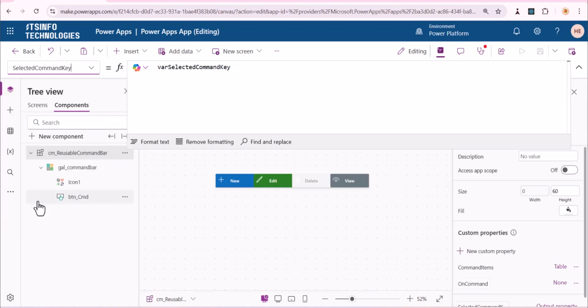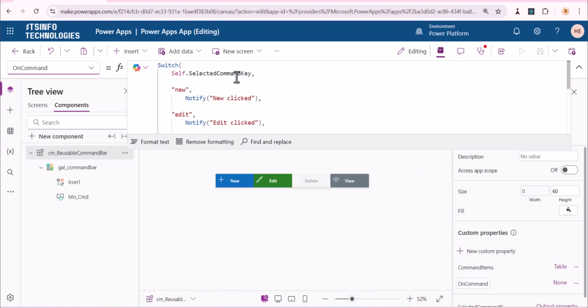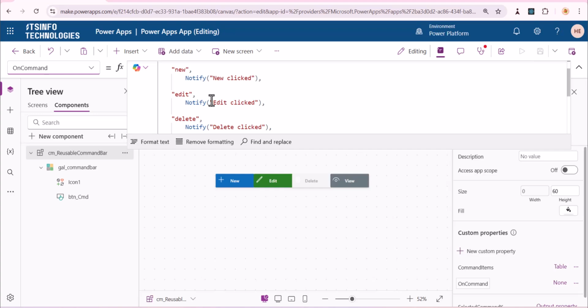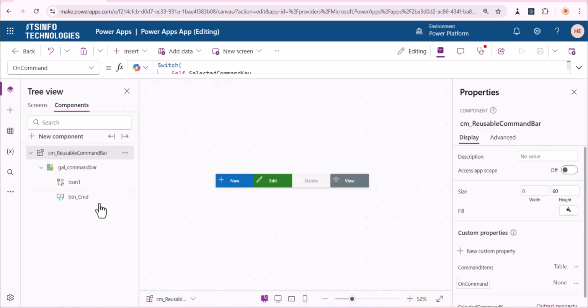Now this selected command key contains which button I have clicked through this global variable. Based on that, this action is performed. So I hope you understand this simple Switch function, how we can use it, and also the logic of how we are passing which button we clicked to this component.